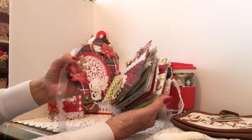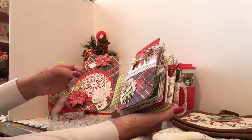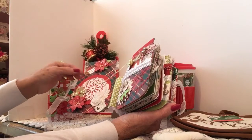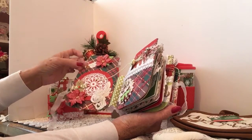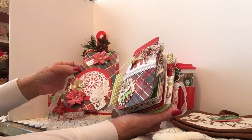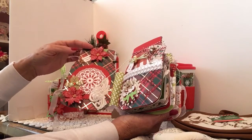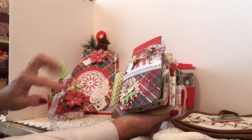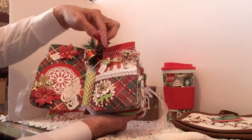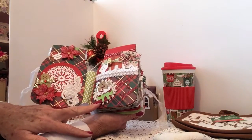The inside — I cut it out with some pretty plaid paper with gold trim running through it. She can put a recipe here or a picture. She has grandchildren, so I'm hoping she will make cookies with her grandchildren and put pictures in here along with some recipes. I made the poinsettias, added a little lace and some pieces from my stash, made a little gingerbread. This page has a pocket and on the front of it I put a doily and added a cupcake gingerbread from Cottage Cut.